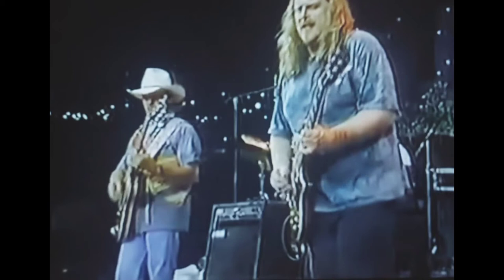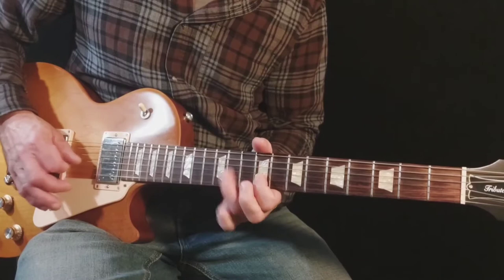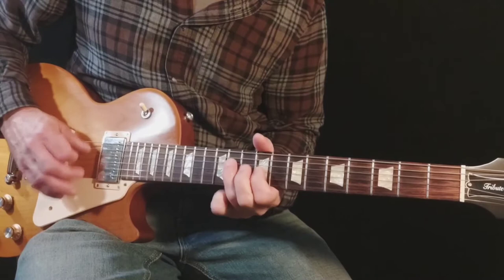Like how he approaches the solo. He's got his own style, but then he's also incorporating traditional Allman Brothers runs like this one. So he likes to play sixes. 1, 2, 3, 4, 5, 6.